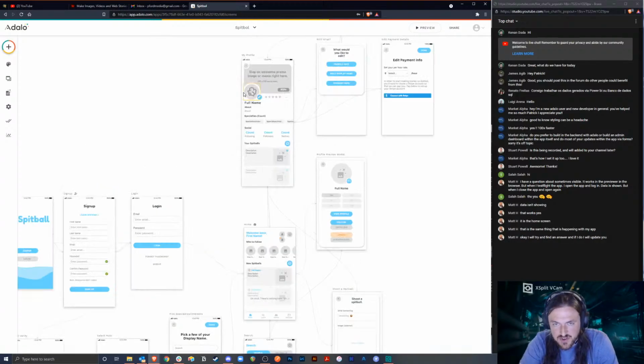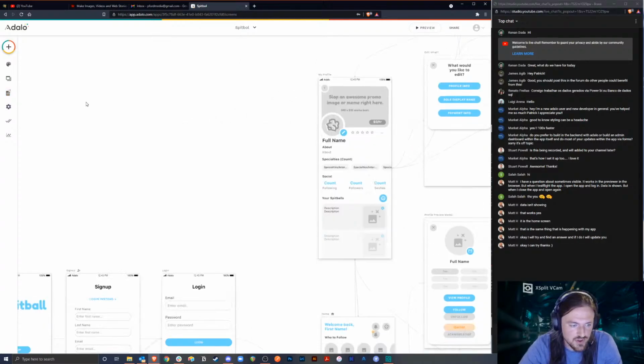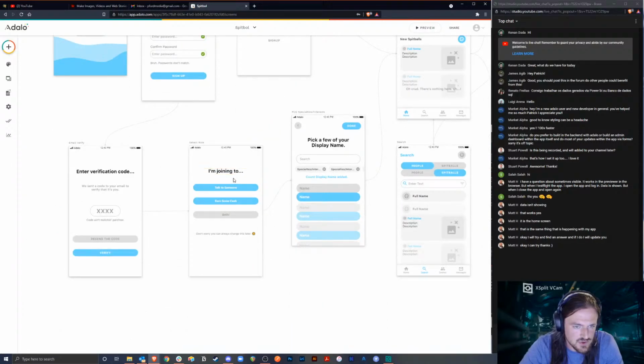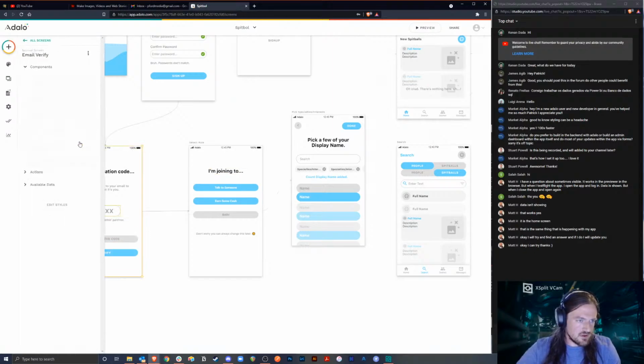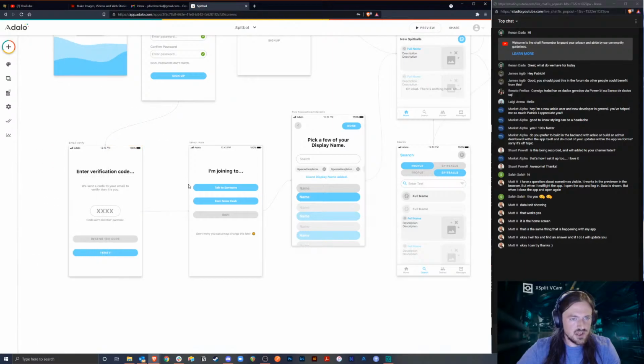Role display name. All right, so this is one of the things that I have the users do in Spitball: actually select what their role is before they finish their profile. After they verify their email, and I didn't have this set up, which is why it didn't send me through these screens when we did it a little while ago. Oh, okay, it is there. I'm not sure if this is correct or not, but we can look at that in a second as well.